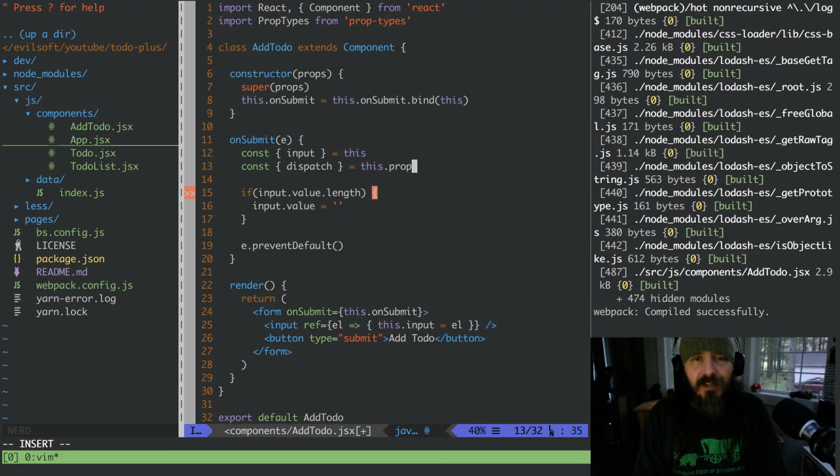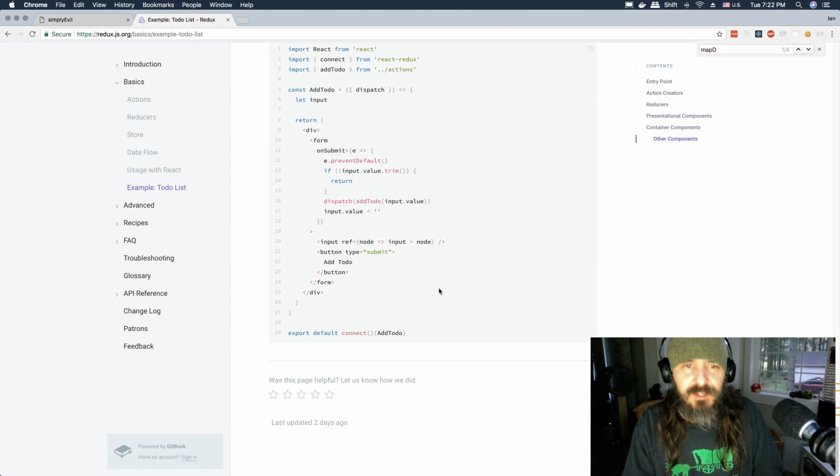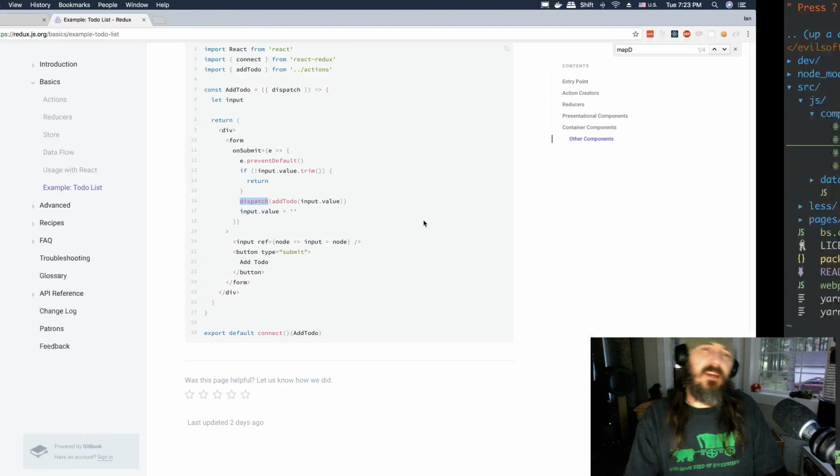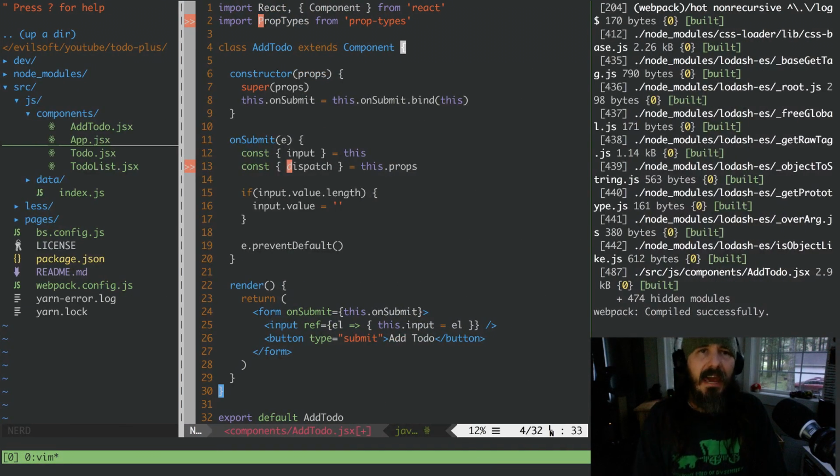Okay. So now once we do this, we can say dispatch. And we're basically just going to do the same thing that they do here. We're going to throw that in. And it doesn't really matter what we put because we don't have the action set up.